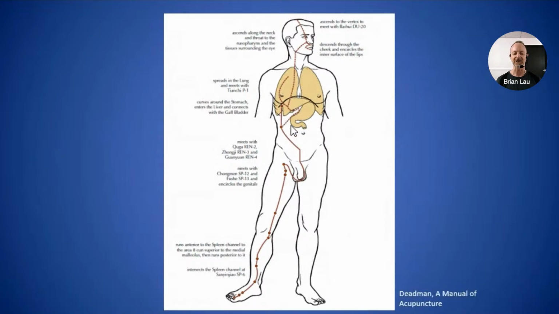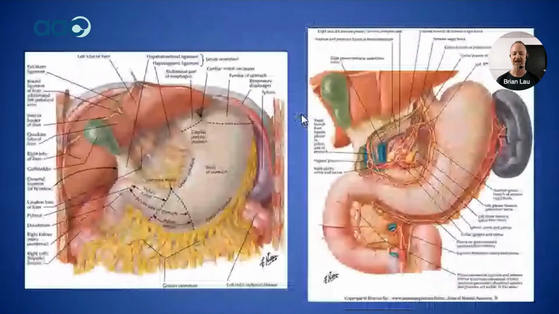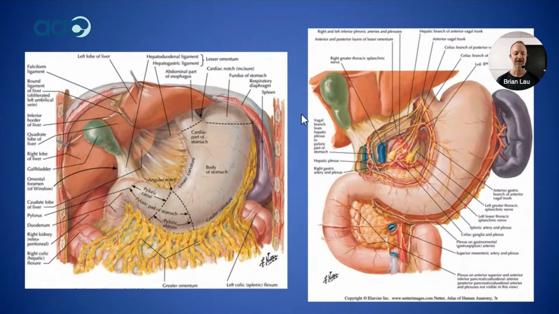But let's look at this internal pathway and discuss some of the potential anatomy for that. These internal pathways can be a little bit more vague. So I'm going to go to a couple of images from Netter's Atlas of Anatomy. Fantastic anatomy atlas. Here we have the inside of the abdominal cavity. The peritoneum is removed, and what we're seeing is the liver reflected back. You can see the little hook here, grabbing the liver, pulling the liver back.